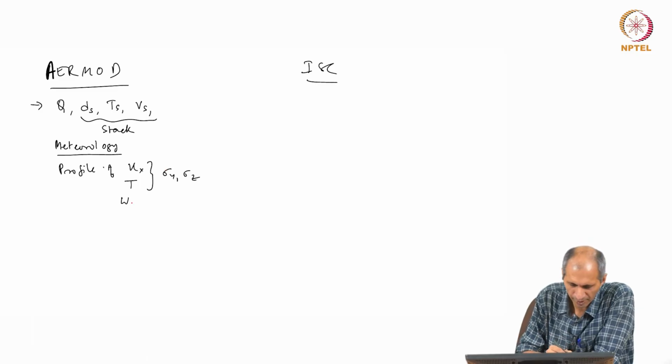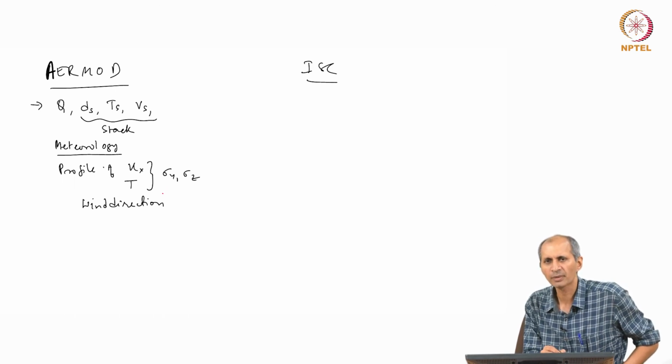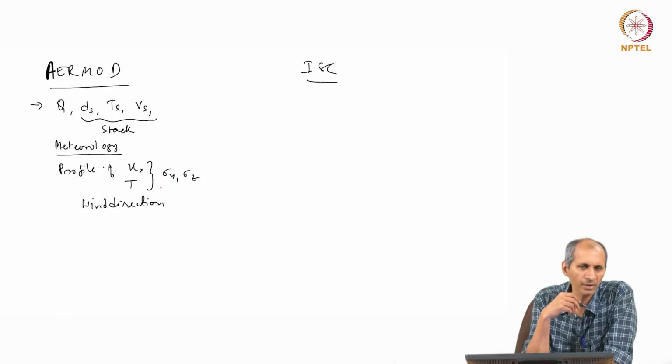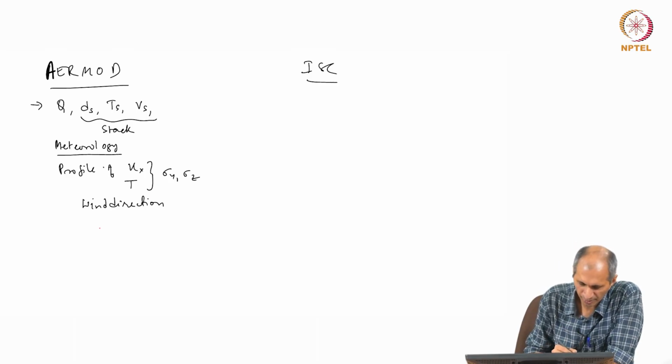You also need wind speed, wind direction. The wind profiles and the temperature profile automatically allow you to calculate the mixing heights and those kinds of things in the stability class. There is no stability class in this case; this directly computes the sigma y, sigma z based on these things directly. It is a slightly more advanced model that way.